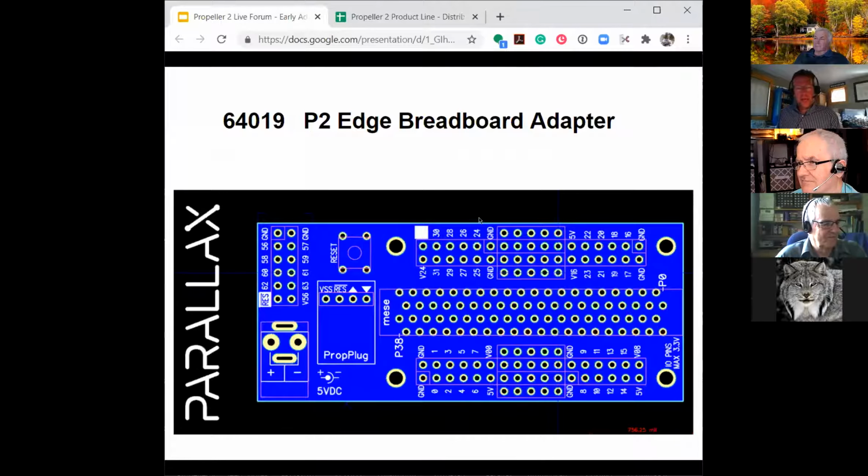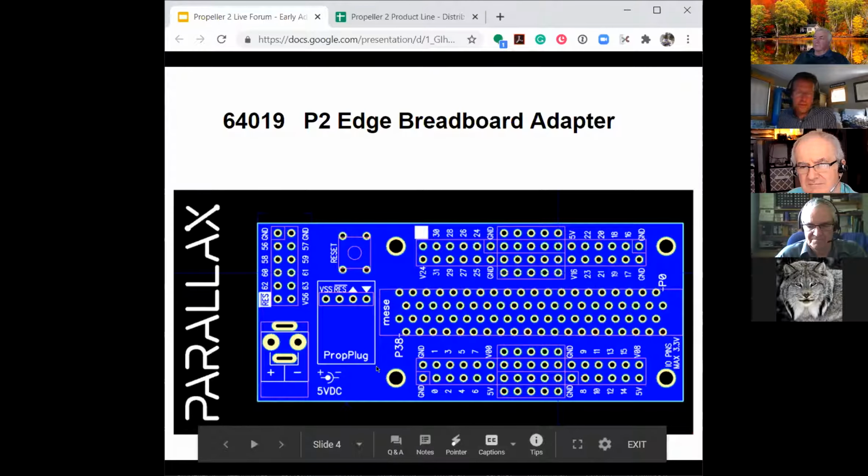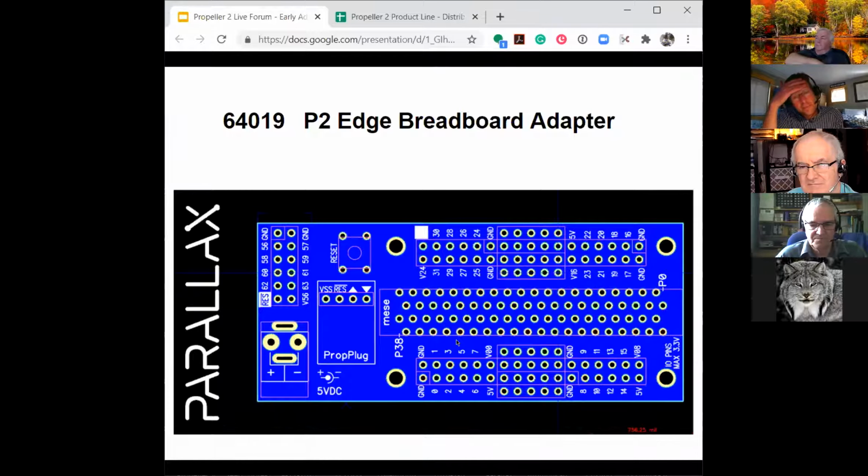Have you seen this yet? Has anyone seen this? I think we saw an early version of this. You did? Oh, yeah. So this one's actually going off to get fabricated today. And so Michael and Chip designed it. You guys can see what's on it. Someone talked me through it. All I've seen is a bill of materials.